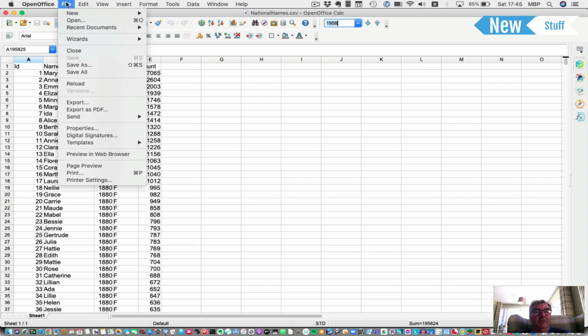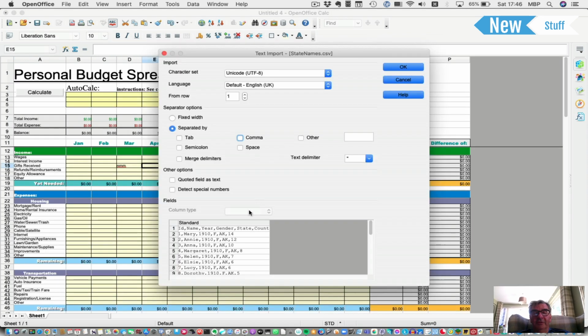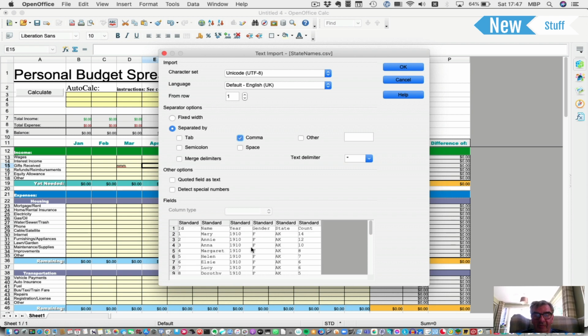So if you go to File and Open, and you point it at the CSV file, national names, click on Open. When you first do this, you can see the data is going to be pulled in. If I just left it, it would be pulled in like this, where all the data is pulled into the first column. Now, because this is a CSV file, I know the data is separated by a comma, and as soon as I click on the comma there, you'll see all of this data gets separated out into separate columns. So click on comma and you can see it's all been separated.